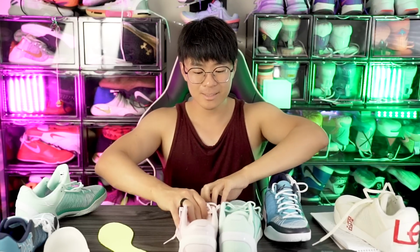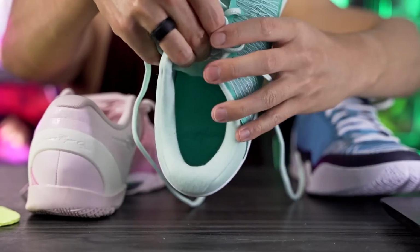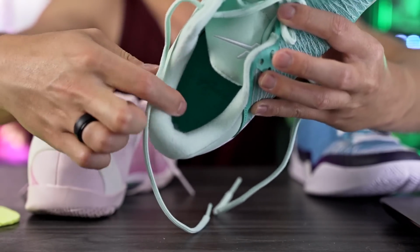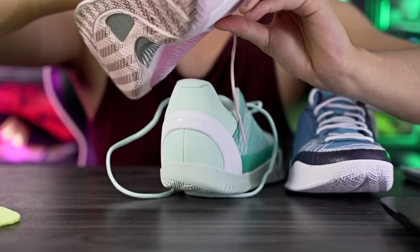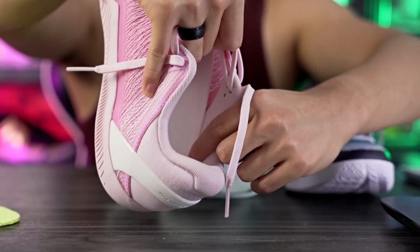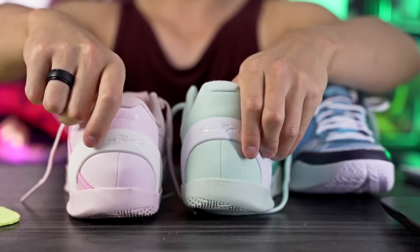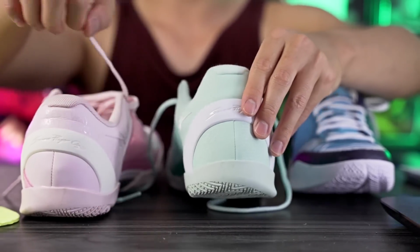Also, another little difference is the lining. So in the new version, we have more of a felt material, right? Look at that. It's this soft felt material. And then in the original version, we have more of a mesh lining made of polyester, something like that, nylon. Honestly, I think I like the old version a little bit better just because this felt material gets a little hot, you know what I mean? But honestly, it's not that big of a difference. You have socks on, you can't really feel the material all too much. But that's just something that I noticed.